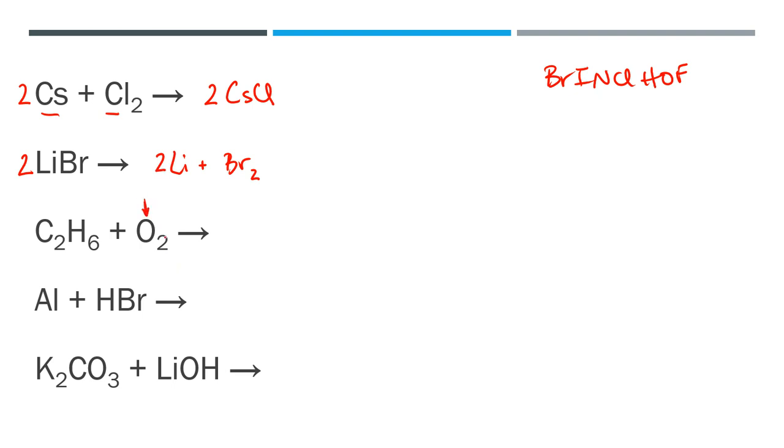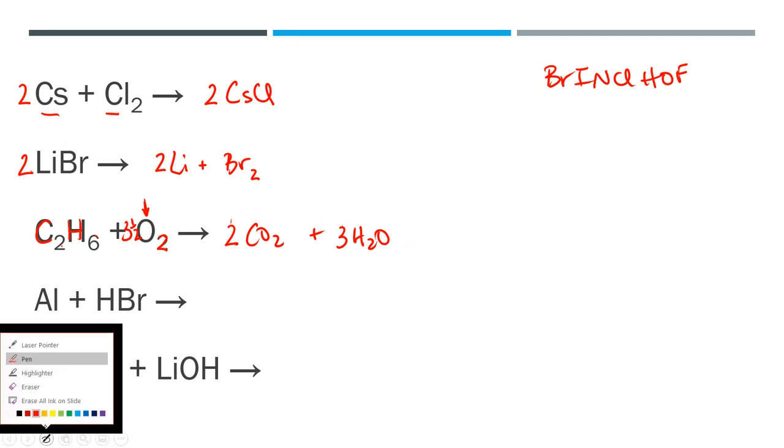Oxygen gas in the reactants makes this combustion. My products of a hydrocarbon and combustion are always going to be carbon dioxide and water. I have 2 carbons, I need 2 carbons. I have 6 hydrogens, so I need 6 hydrogens. Now I have 2 times 2 is 4, plus 3 is 7 oxygens, but over here they come in 2s. So I could try to throw in a 3.5, because 3.5 times 2 makes my 7 oxygens, but that's not quite going to cut it.